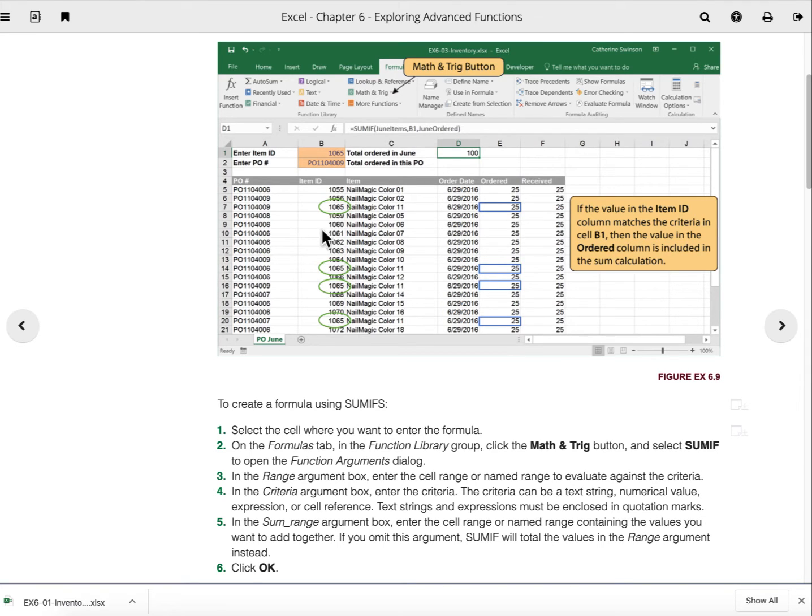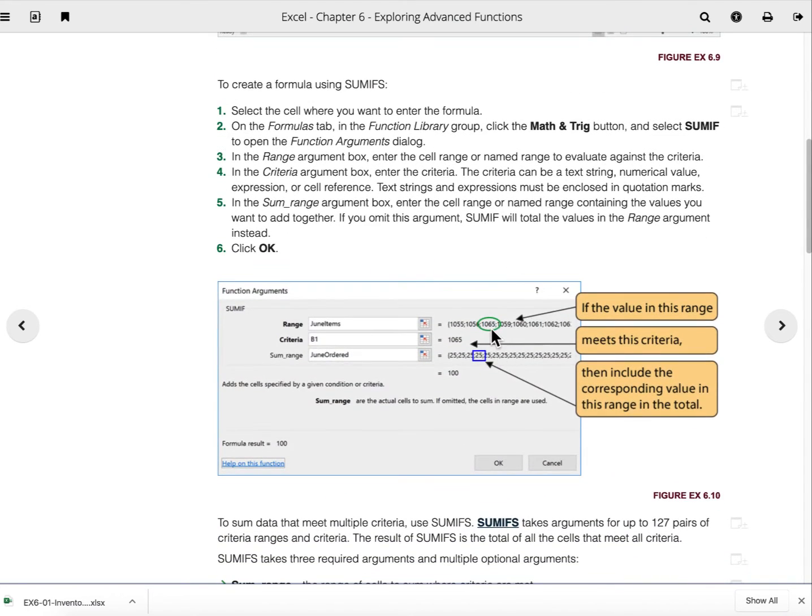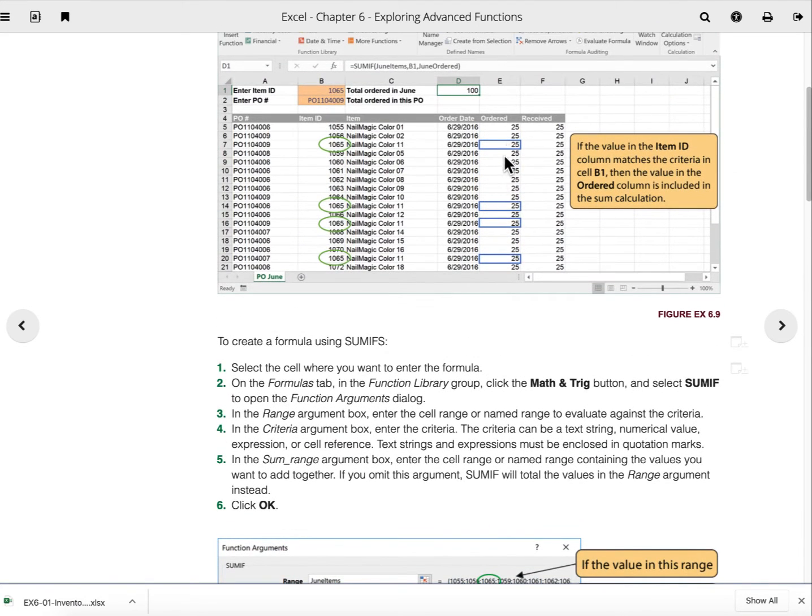Every time you find this B1 in June item 1, which is this one here, we're going to see it now when we try it. Every time you find it, jump to the column called June ordered, which is here, and sum them. Evidently it's going to look at each one, and every time you see 25, it's going to sum it: 50, 75, and 100 until the end of the worksheet.